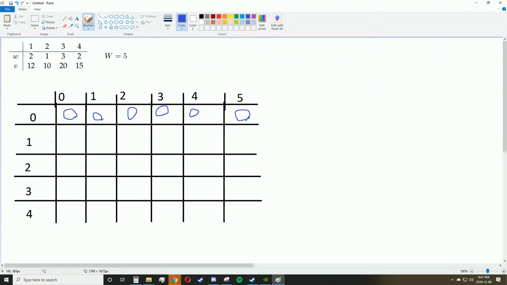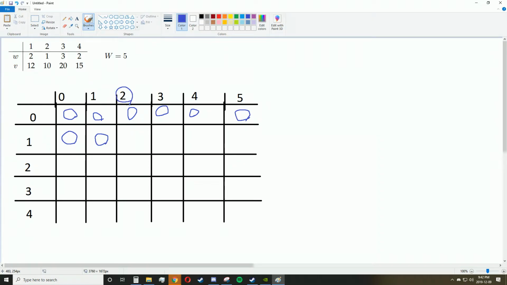Now is where it gets a little bit more interesting. We have item number 1. How much does item number 1 weigh? 2. So can we take item number 1 when we have 0 weight left? No, of course not. We can't take anything when we have 0 weight left. Can we take item number 1 when we have 1 weight left? Well, it has 2 weight, so no, we can't. So when you can't take something, you want to look at the value of the thing above it, because you'd be technically taking that instead. So we get 0 from up top, we carry the 0 down. That'll get a little bit more clear as we go on, I think.